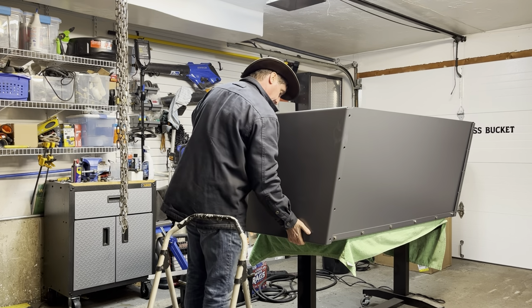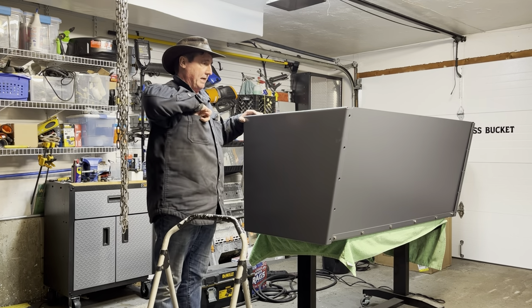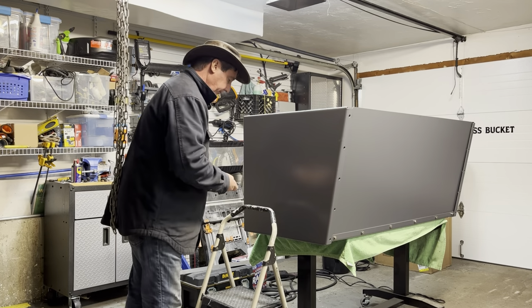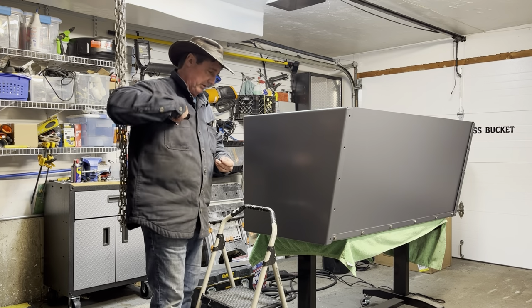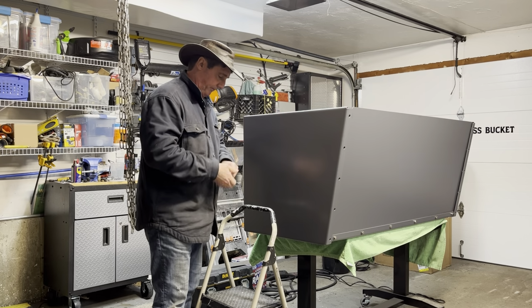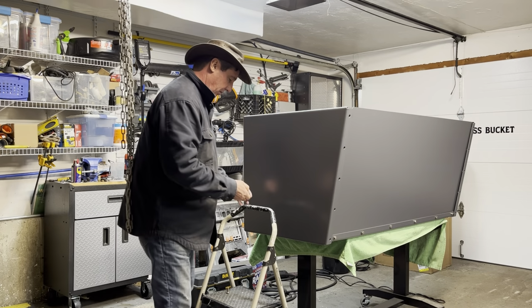Just like that. Line up those lower holes. And then we'll go ahead and affix the bottom bolts first. So I'm going to get a washer and a bolt, and another washer. And we'll go ahead and tie this first lower bolt in.